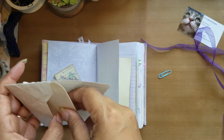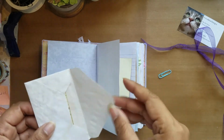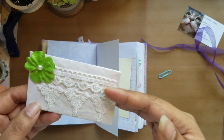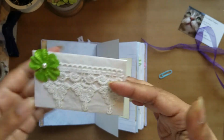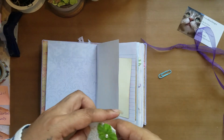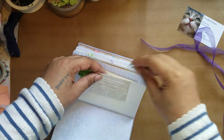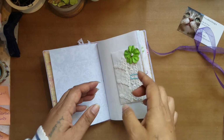And like I've said in other videos too, these little envelopes, if you're not somebody that uses these in a junk journal, it's also really fun to use it if you're giving a gift to somebody, like the tag on the gift. Or I know that this size here, I believe this is the gift card size. So if you're giving a gift card or something to somebody, then you could always use these envelopes if you don't normally like to use envelopes in your journals. But, you know, completely up to you.